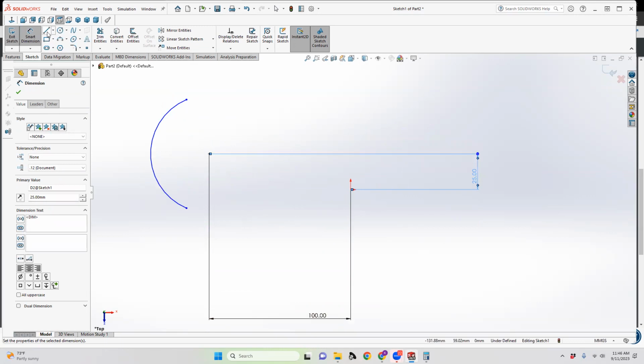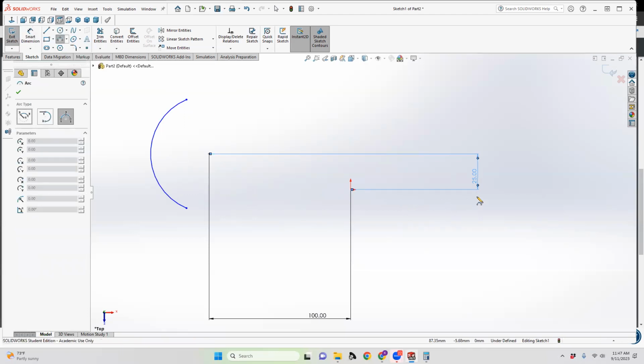And then I need another arc segment. So I'll set some definitions for how to get this fully defined, but I'm going to do that by connecting other arc segments. So we'll do another 3-point arc out here. So I'll start this down below.